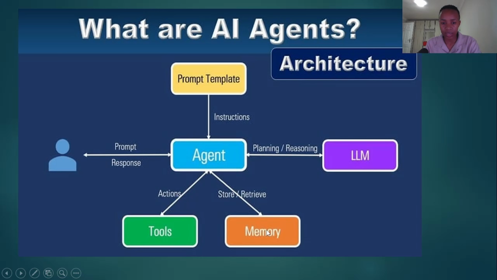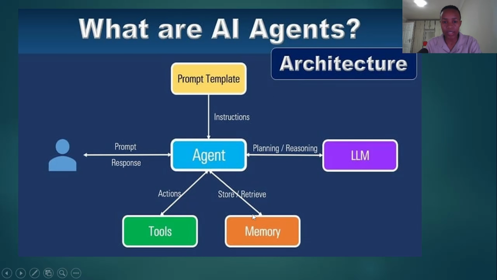And then this is memory. Memory helps the agent remember what you spoke about, maybe the last 5 messages. It will remember. So this is just the basic workflow of your agent.